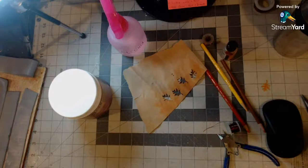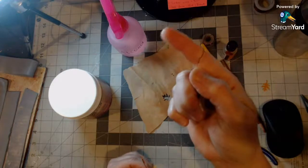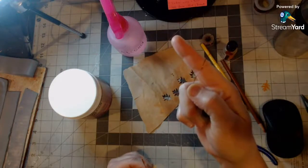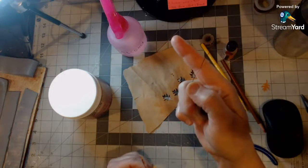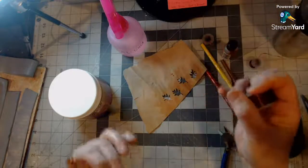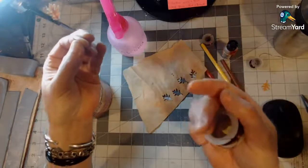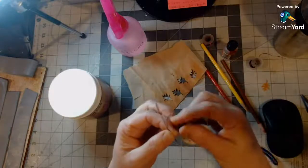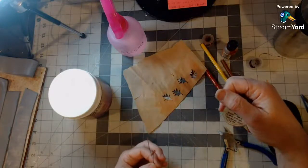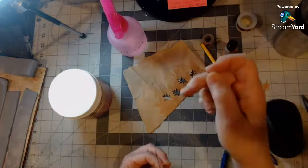So you have bunches of leaves, and your wire can be this size. I don't know what this is. I think it's a little bit thinner than the regular florist wire that you can buy in stores. I have it really, really thin here, almost the thickness of a thick hair. I have this wire in a couple of different gauges. This one is 32, so this one must be a 28.